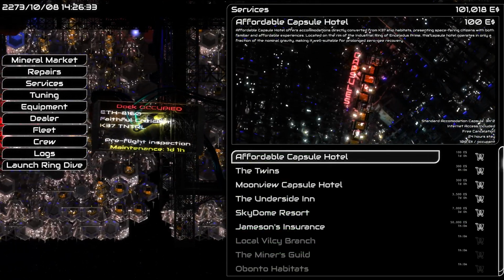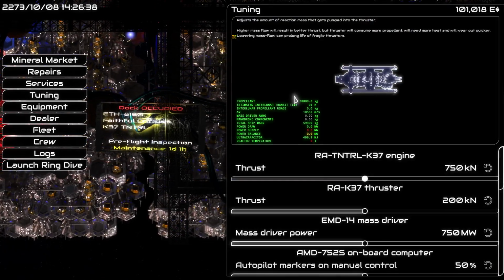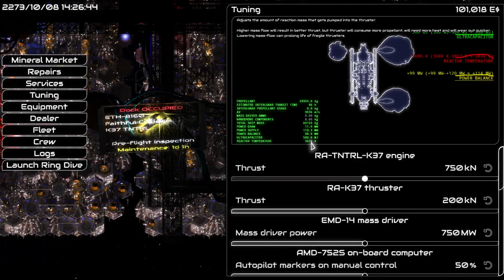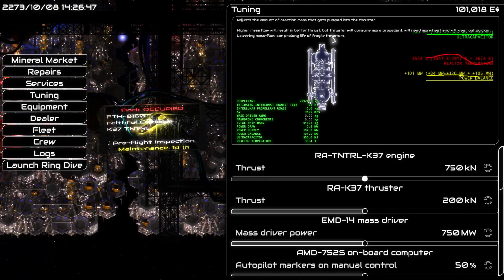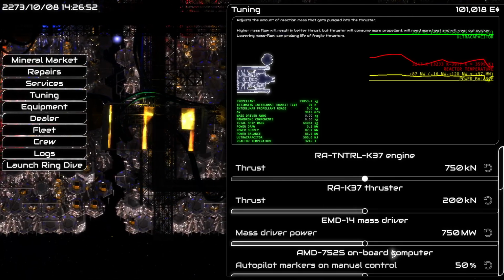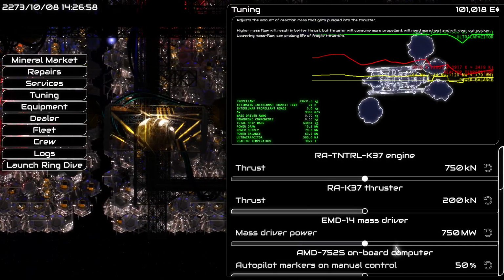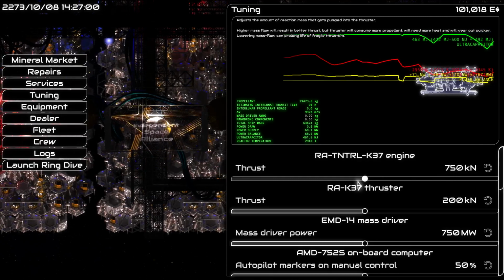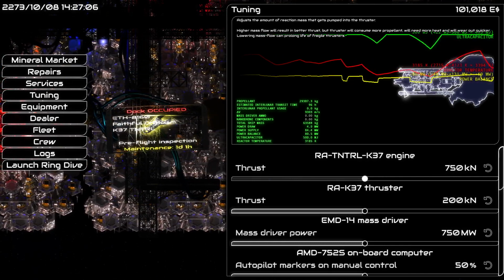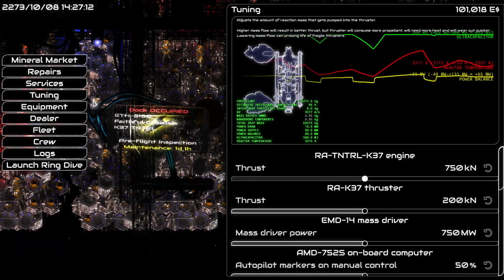Alright, I'm super not sure what this is for. Tuning. Better thrust, more propellant... Okay, yeah, so this is basically gonna be more power, more problems. More power, more problems. But if I keep the thrust down, it'll take up less fuel, which honestly is not my current problem. My current problem isn't running out of fuel. It's just running out of competence.